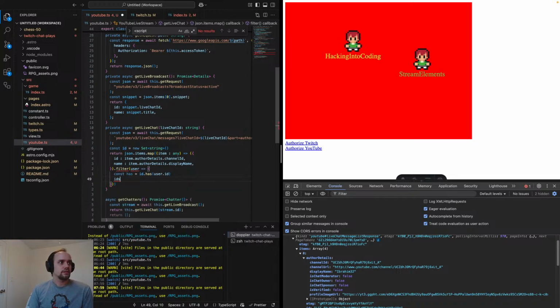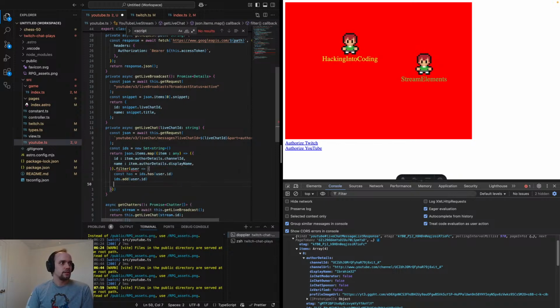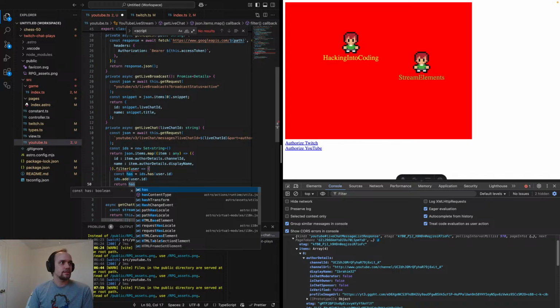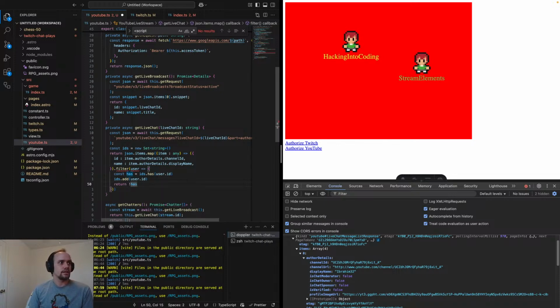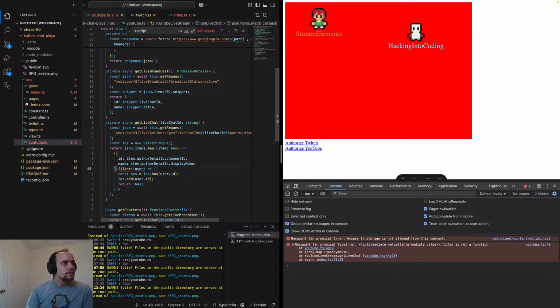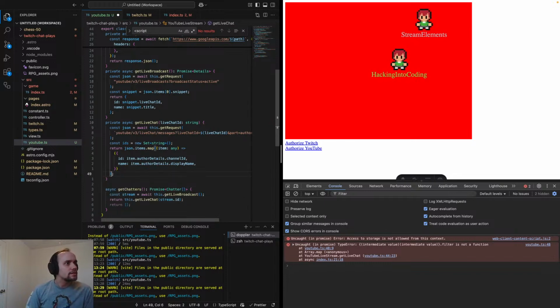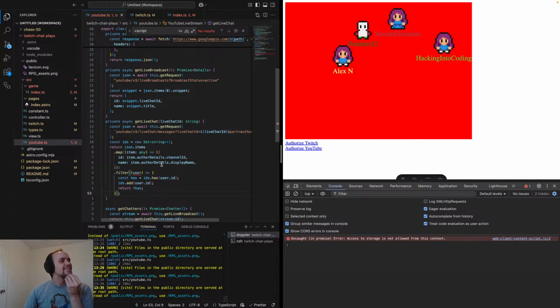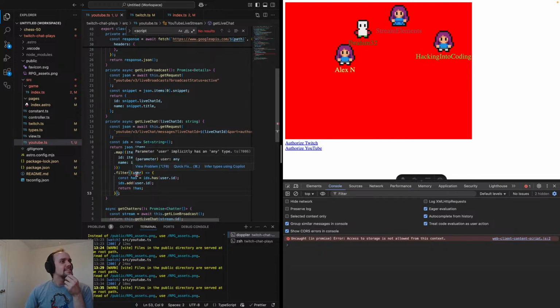There should be ids. Ids dot add user dot id, return not has. I added it at the wrong spot, of course. Oh, I added it at the other wrong spot. Easy.